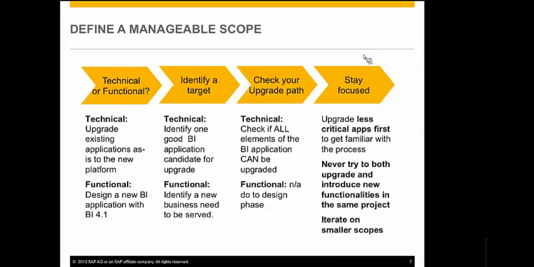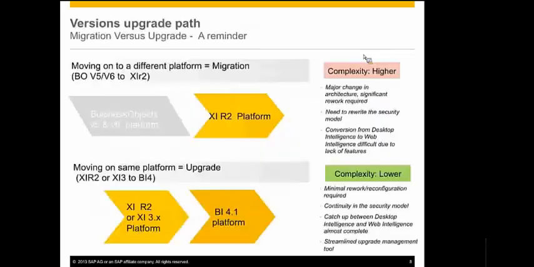So there are also opportunities that are driving potentially your changes in your skills. That also comes to the points like, are we talking about a technical or functional upgrade? Is it just because we have new applications available, or do we need some new functionalities, like, for instance, the multi-source universe to ease and consolidate my BI streams? For whatever reason it is, at the end, the most recommendable approach is to identify a target. And I will come back to that one a bit later as well, but it's like, what is the best candidate to start looking for my first upgrade?